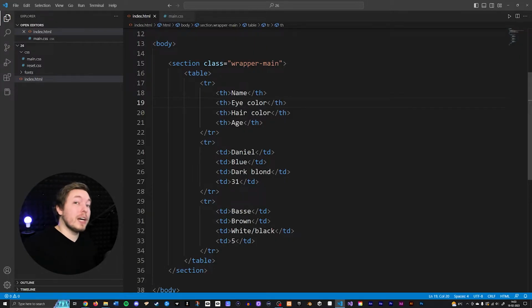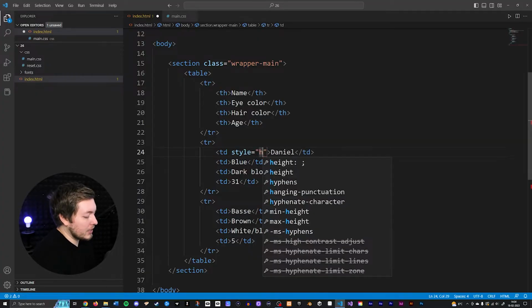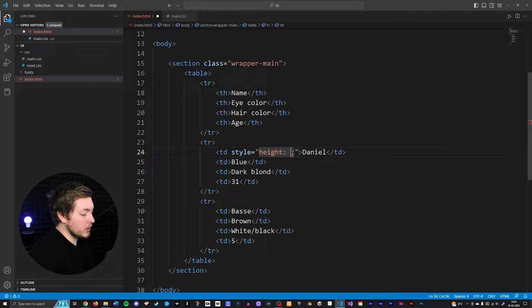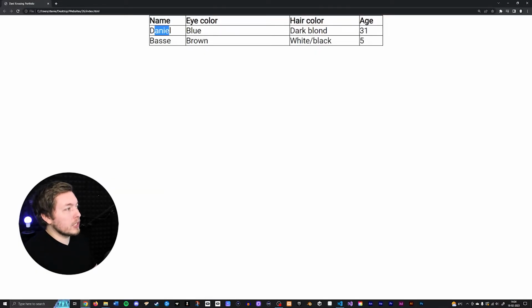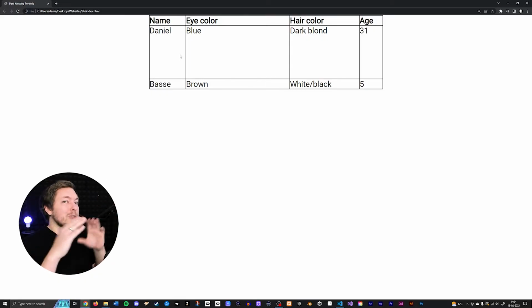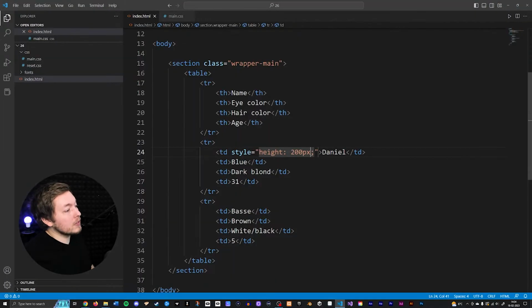And the same thing goes for the height, by the way. So if I were to go a little bit further down, let's say I want to go to the second row, which is maybe this one down here, and I want to take the Daniel one. What I can do is I can add a style tag and I can set a height to 200 pixels. And if I were to go back inside the website, you'll now notice that this particular column here, or inside this row, is going to get a much larger height when it comes to that row of data. Now, I can't really see when you would be using this, but just so you know how to increase the height of these different columns and rows inside the table, this is how you would do it.